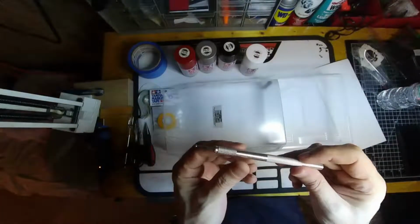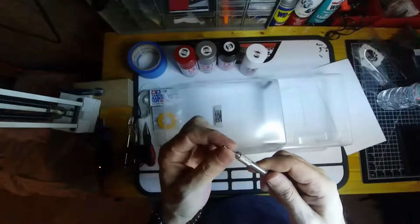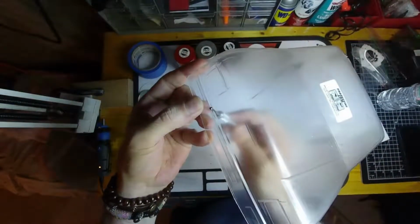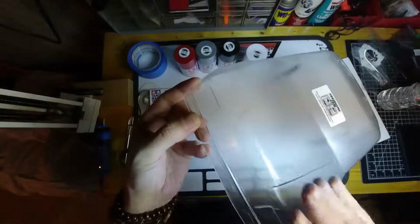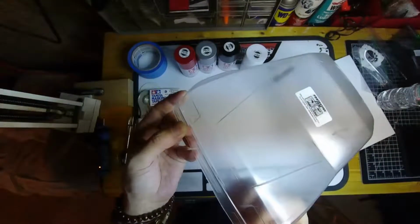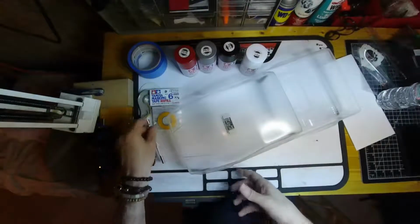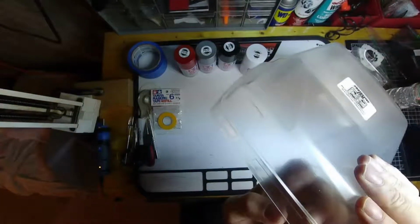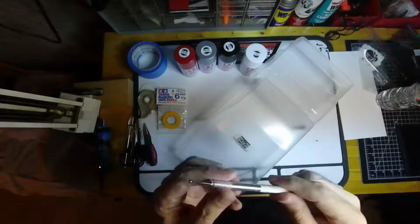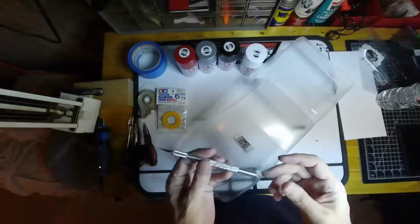Another thing you may consider is this, called a burnishing tool. Again, this is unnecessary. I just happened to pick one up. It comes with a couple different tips. And back to when you're masking, if you're going to be masking a lot of stuff, this is really nice to just get in there and really push the tape up against the body, so you can really get a nice seal with your tape, because you don't want paint running underneath, especially where there's little curved areas like this. Again, though, this is pretty unnecessary. It's just convenience. You can use your fingernail and push really hard, and it does the same thing. Like I said, this is just something I had from another project, and it's convenient. If you have one, they're kind of nice to have around.